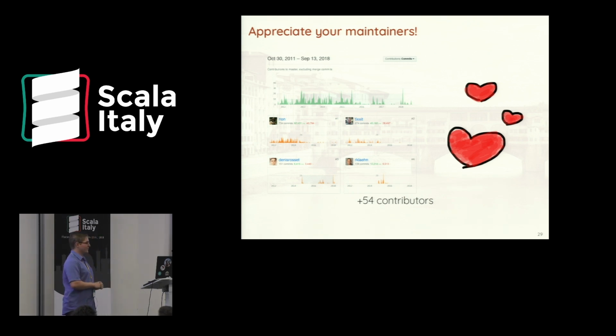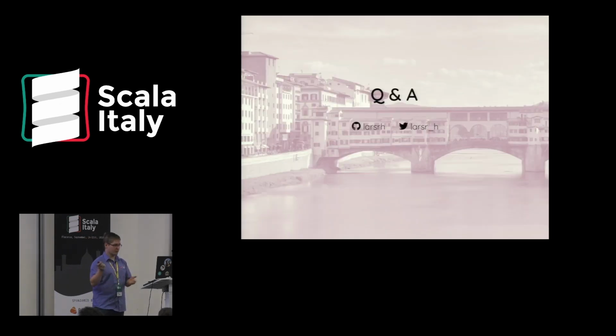Spire these days is not a very active project, as you can see, so there was a lot of activity like 2012 to, I don't know, like 2017 with a small break in here. But the reason is that it's really a mature library. It's not that it has stagnated because nobody cares about it anymore. It's just that it has a lot of tools that are stable and that are mature. So you don't actually need a lot of refactorings or a lot of code additions to make this work, because many people found that they're perfectly happy with what's in there. Of course, still, if you find a bug, there might be bugs, then please feel free to send a pull request. And with that, thanks.